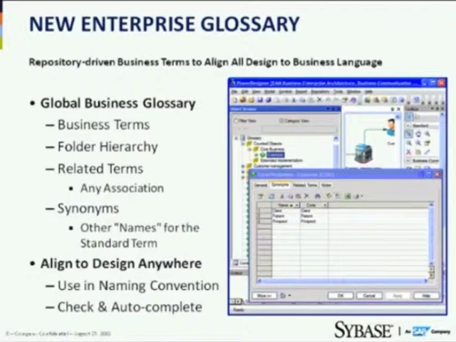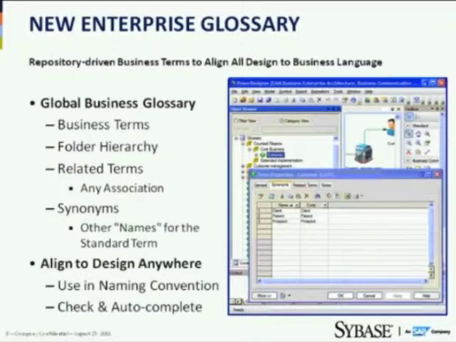Now, for architecturally focused individuals, and so we're talking about information architects and enterprise architects. And by the way, this is available in the Data Modeler Repository Edition as well, because even data modelers will want to have access to the new enterprise glossary. The purpose of the glossary is to give a business term its own representation. It's in the repository. It's a global central resource for all modelers. List of business terms, categories of those terms, and the relationships between those terms. We can define a hierarchy of category. We can define related terms, and we can also define synonyms on any given term. And this allows us to build a single view of the business language.